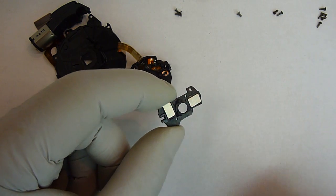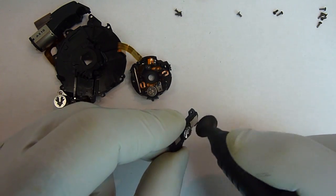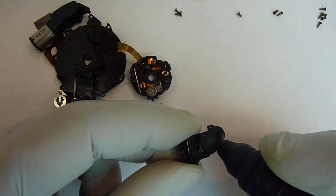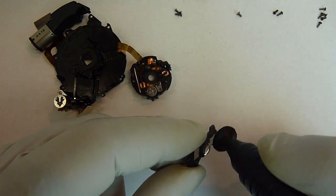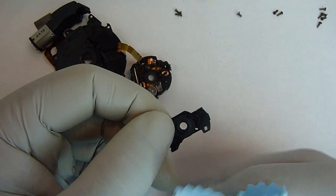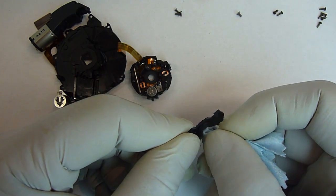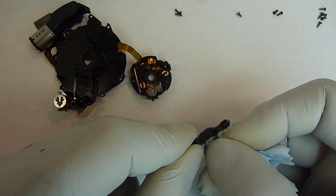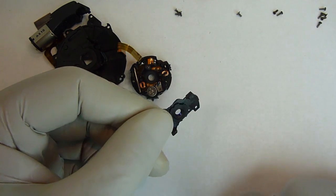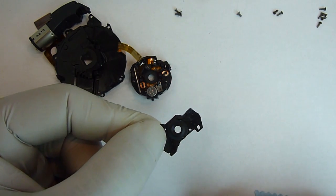The first part that we're going to clean is the unit that we just took off. Clean both sides of it. One side I can get with a pin, the other one I'll use a cloth on, just because it's quite a bit smaller on the other side. And once you clean it, hold it up to the light and look through it. You can see if there's dust on there still.